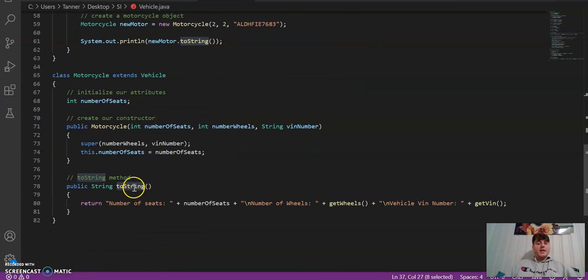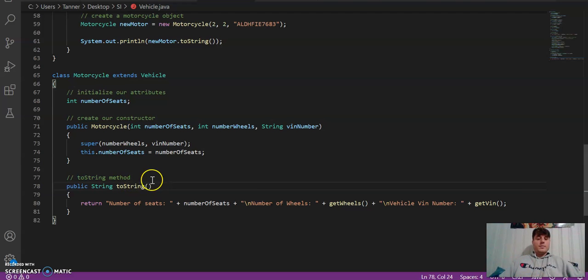Or if I'm looking at this class, I'll use this toString. That's known as overriding. And in overriding, you have to have two separate classes, because if you had only one class and it had a method with the same parameters and the same method name, the computer wouldn't know which one to execute. So it would get confused and it would cause errors. So there has to be two separate classes for overriding.